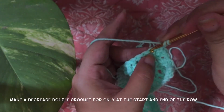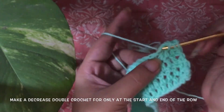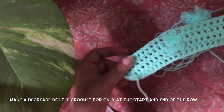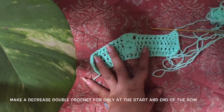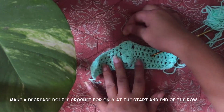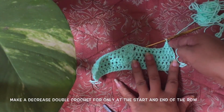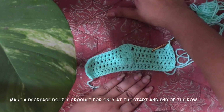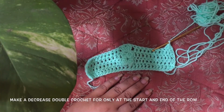And again, the next row and the succeeding row is a decreased double crochet, meaning combining these two stitches. After you have combined, again double crochet till the end. So you will be doing this kind of pattern till you've reached your desired height. Now, decreasing this one over here will give you this slanting pattern. So it's up to you how much height you'll be doing, but in my case, till I've reached my collar bone.